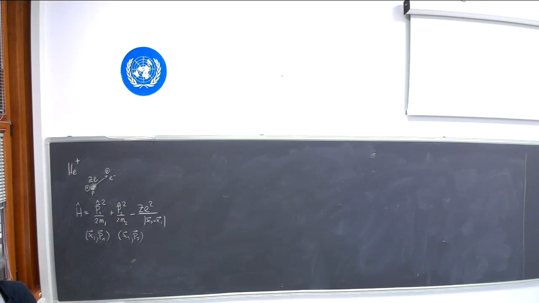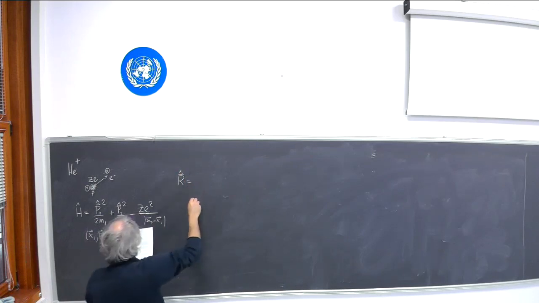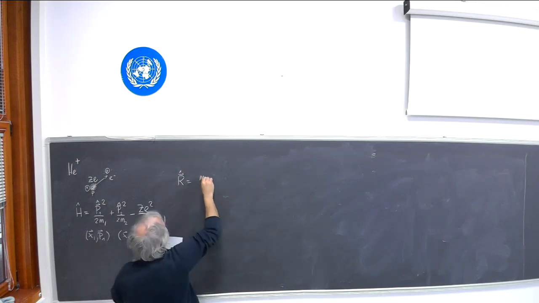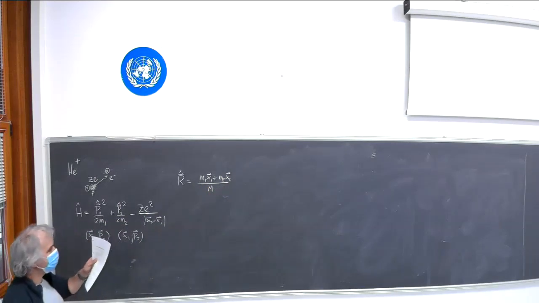Now, as you know from classical physics, the 2-body problem is in fact simpler than just working with 2 particles. I can reduce myself to a relative motion because there is a quantity that is conserved, okay, which is the center of mass motion, okay? These are only internal forces, so the center of mass. So you remember probably that the center of mass coordinate, okay, is equal to the weighted average, okay, of the 2 positions, weighted by the total mass. Okay?